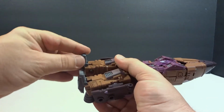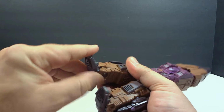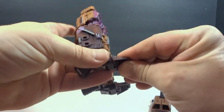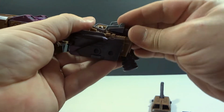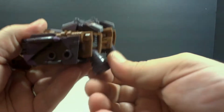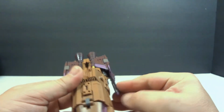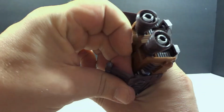The only weird thing in robot mode, he does have a slight little kibble here. They could have maybe made his nose split flat or something, or lock in, because it kind of just sits there. But it's not bad. And in robot mode, he looks really cool. Got these big rocket boosters on the side. You can clip them there. You can clip them down here if you want. I like him there. He does have some light piping in the eyes. I don't know if you can see that in the camera.